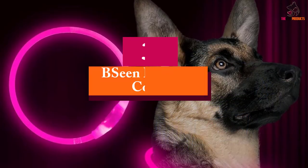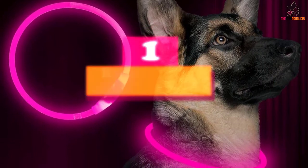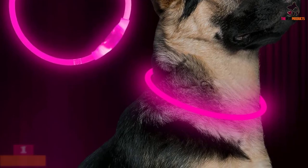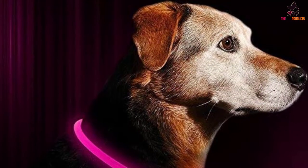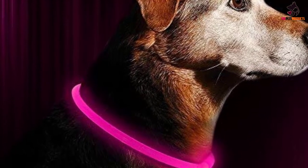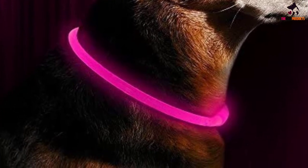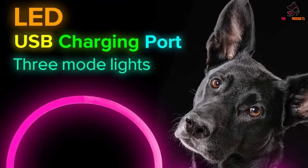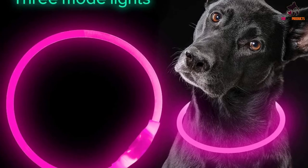And finally, at number one we have the Be Seen LED Dog Collar. Be Seen is one of the best LED dog collars today. It provides safety at night for your loving pet and is perfectly suited for large, medium, and small sized dogs. It's a simple device that's excellent for your pet's visibility at night. The collar holds a USB charge and performs many different tasks. You can also cut this dog collar to your preferred length.